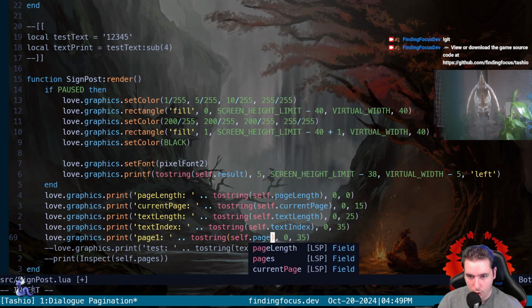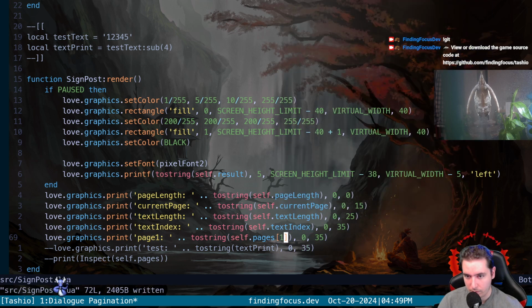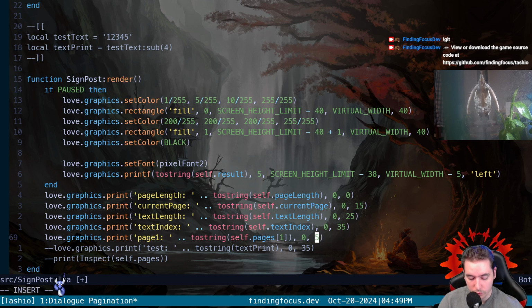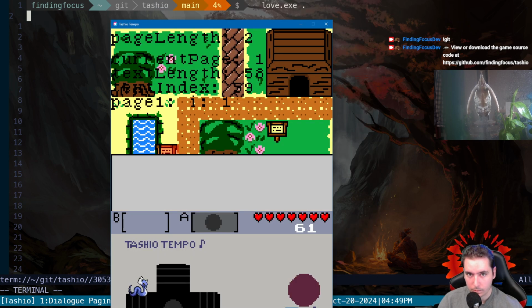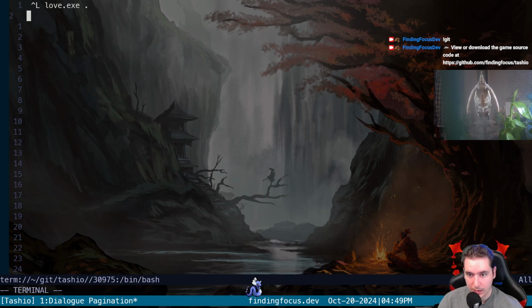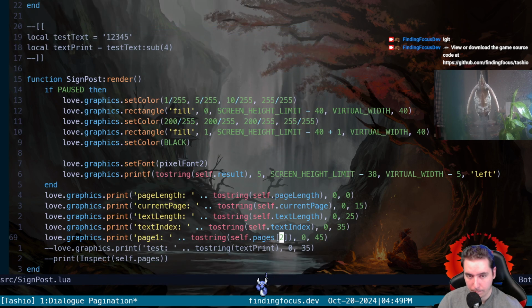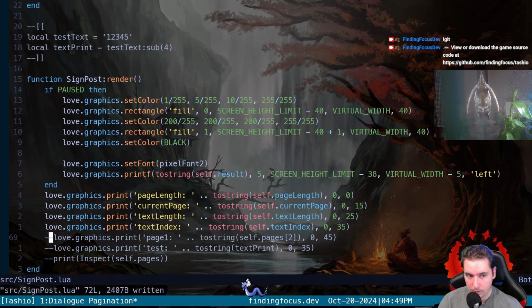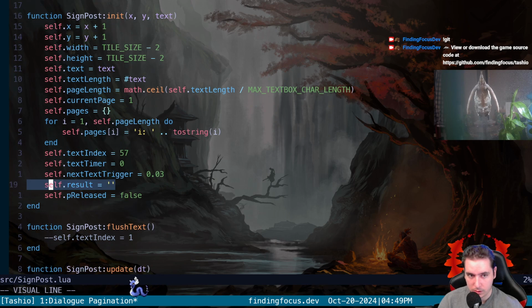Pages, okay, at index current page, but let's say current page is 1, for example. Page is 1. It should be I equals 1 in page 1. And then if we go to page 2, it should be I is 2. It is. Okay, so why is nothing printing then? We're saying the result is an empty string.